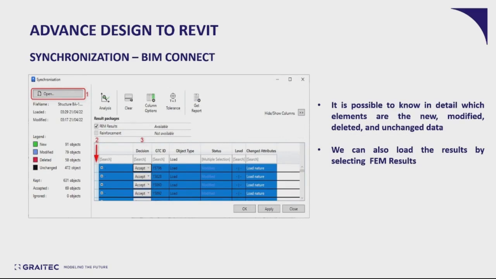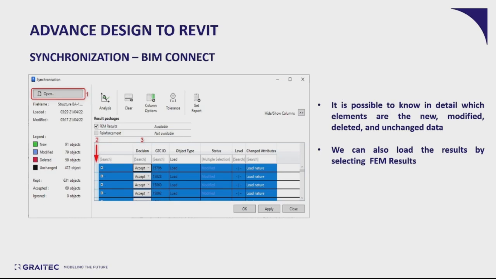The functionality of synchronization gives the user the opportunity to see all the elements that are new, modified, deleted, or any data that hasn't changed.